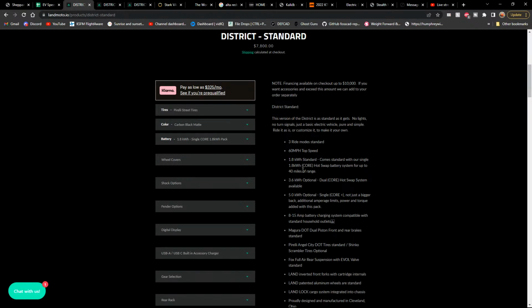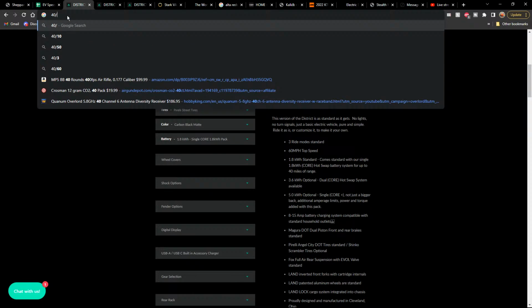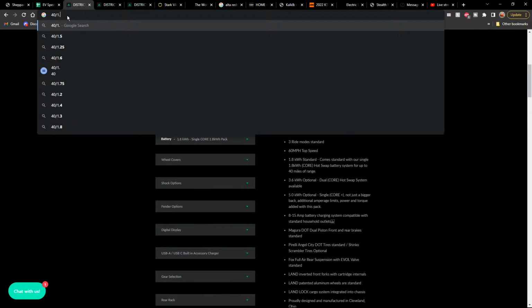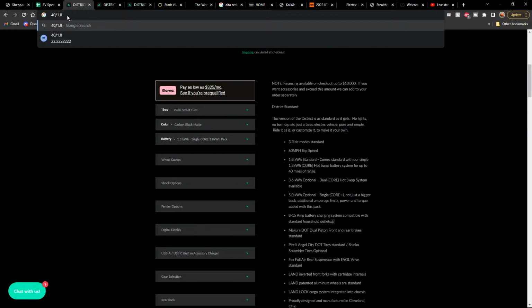Supposedly 40 miles of range for 1.8. But let's see, if you do 40 divided by 1.8, that would give you miles per kilowatt hour. It gives you 22. And then you multiply that by 5 times 5. That gives you 111.